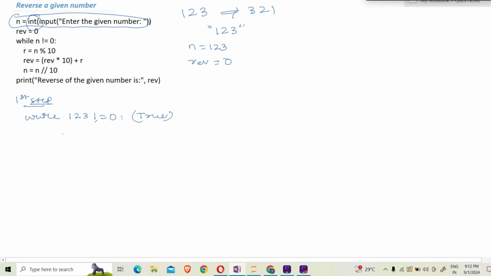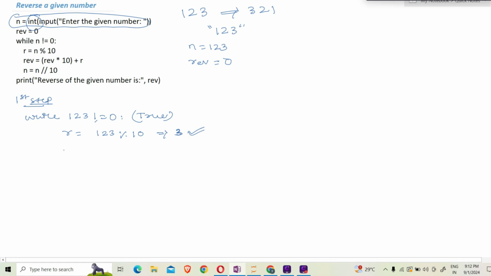So we have initialized another variable r which calculates n percentage 10. This means 123 modulus 10. So we are getting a remainder of 3. So right now we have the value of r as 3. So this is basically giving us the last digit of the number that we entered.